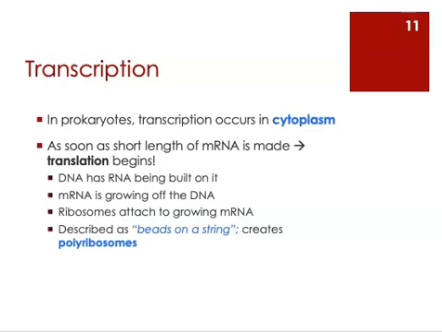Now, I want to take a moment here and think about some of the differences that we see in prokaryotic transcription versus eukaryotic transcription. In prokaryotic microbes, transcription is occurring in the cytoplasm. Remember, a prokaryotic cell, a bacterium or an archaeal organism, does not have a nucleus. The nucleoid is located in the cytoplasm. So that means after that region of the gene gets unfolded, transcription is going to occur right there in the cytoplasm. It's very different in eukaryotes.